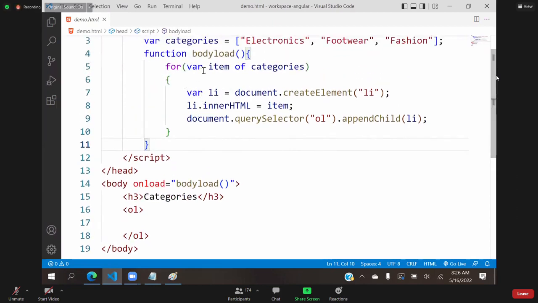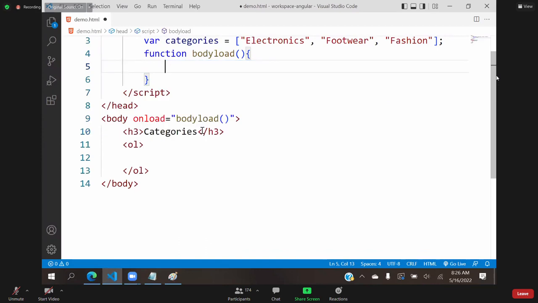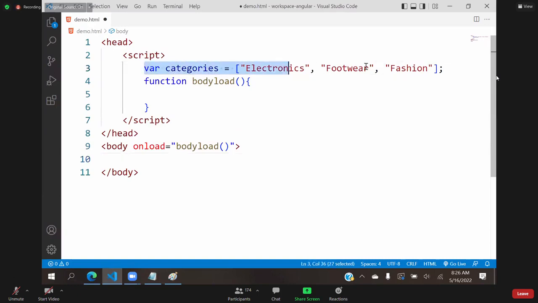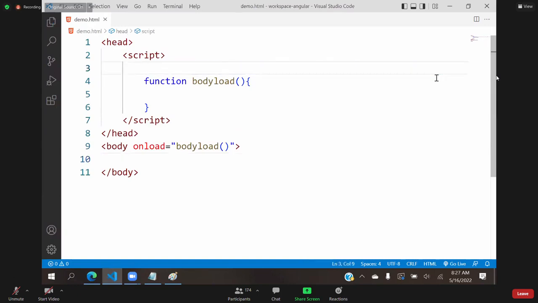We have to perform iteration and we need to read. For example, let me give you a simple clarity here. Suppose we have some data. Let me keep some data, meaning I am showing you what the problem is in JavaScript and how it is simple in Angular.